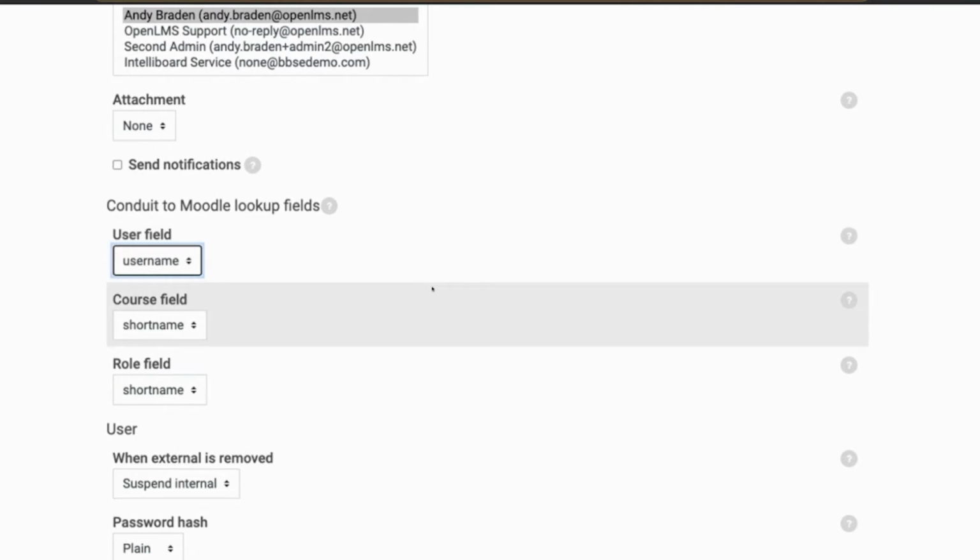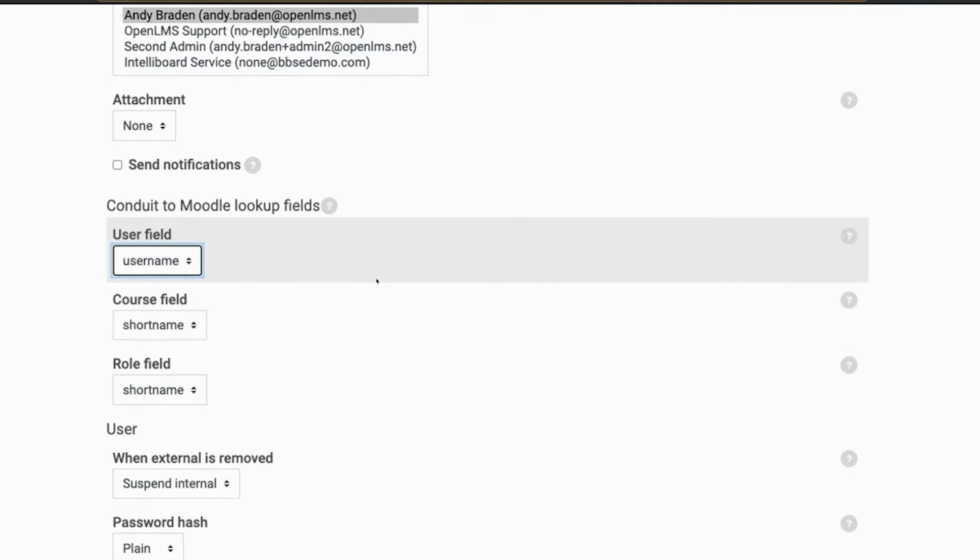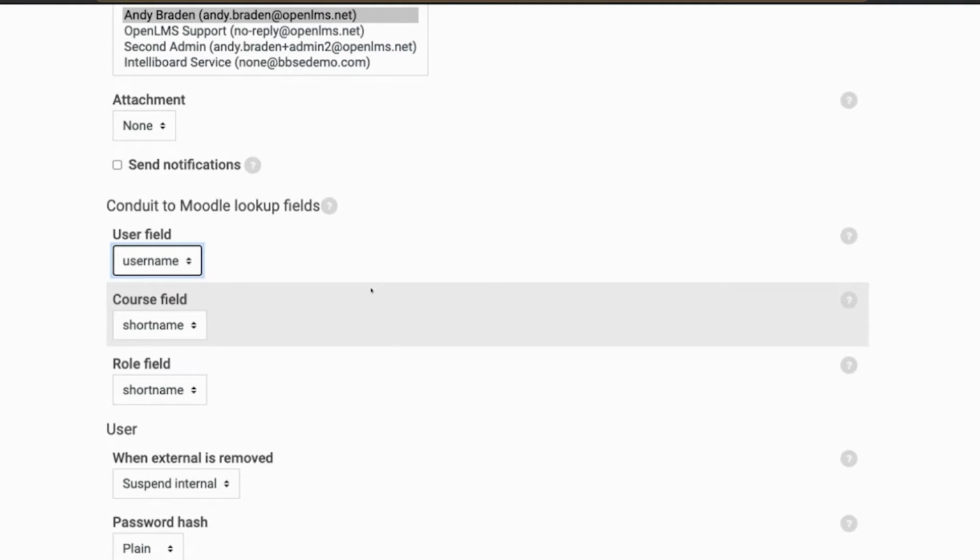So, for example, if I wanted to switch to username, I can switch to username. When I hit save here, it's going to give me a warning and say, hey, I found a bunch of records that don't have the right field to map against this, or non-unique usernames have been used across multiple records, or whatever. It'll give me a warning with a report of the conflicts that are going to be caused by making that change. And so I can go address those issues and then come back and make the change and save it because I fixed the things that are going to break.